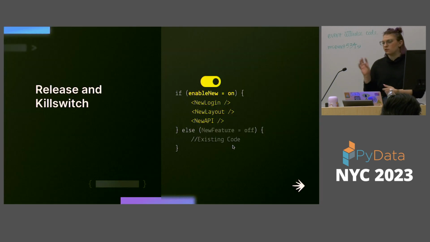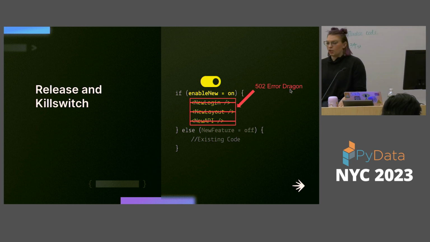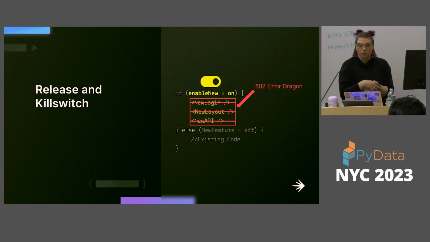If we ever get those 502 errors, we can turn the feature off. Some people thought, and it's something I thought when I first started using LaunchDarkly, that this just comments out your code. No, it doesn't even read it. It doesn't even take up your runtime. What it does is make sure you're running through just the parts that are relevant. So it keeps a fast deployment process, but also keeps it very smooth and safe.